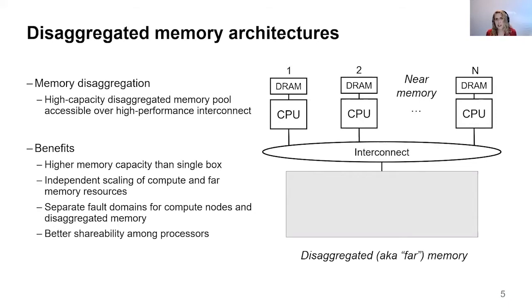So disaggregation isn't a new topic. It's something that people have been doing with storage disaggregation for a number of years. In fact, in many of the cloud environments that we have today that are commercially available, using storage disaggregation is the de facto standard way of architecting those systems. What's new here is that we're trying to apply the notion of disaggregation to memory.